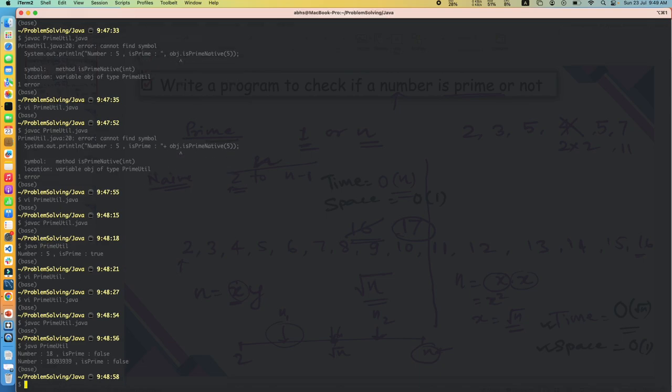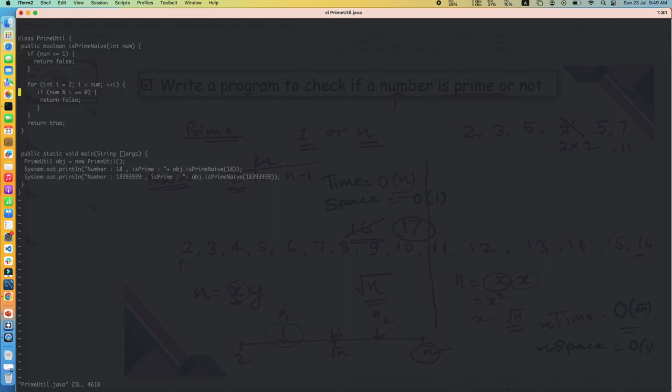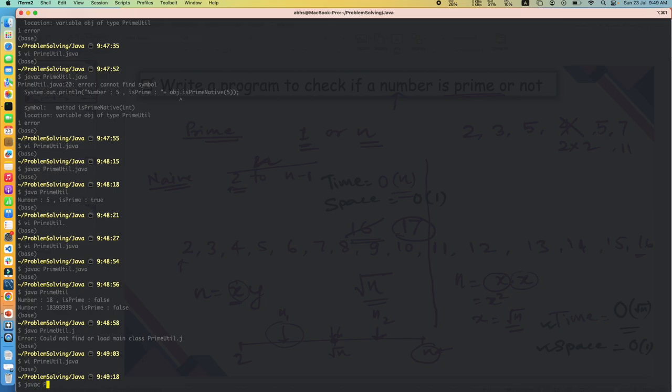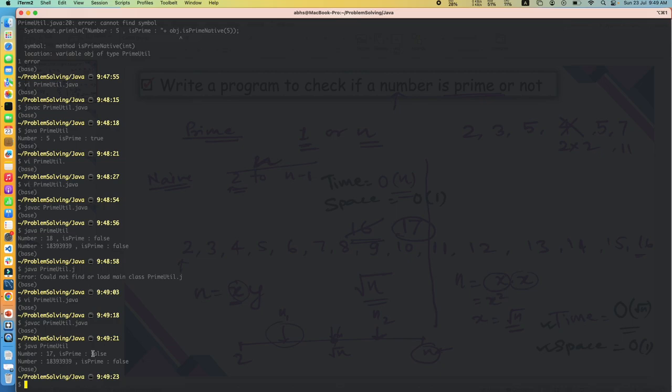Now we have to see some examples of prime numbers also, otherwise we had already checked. So let's take 17. It should return prime as true, right?